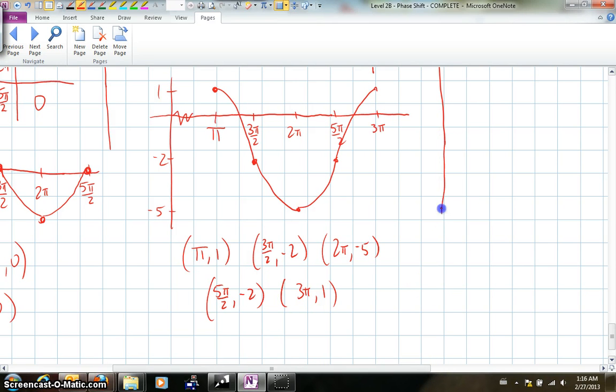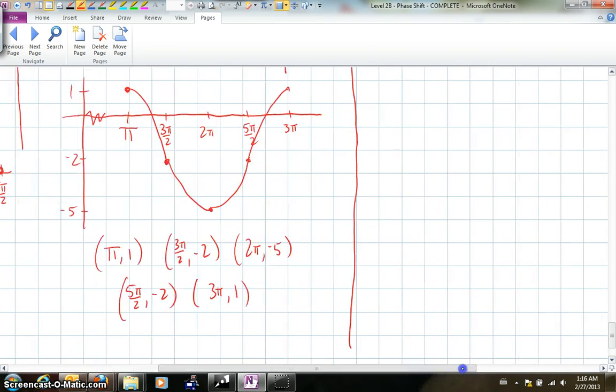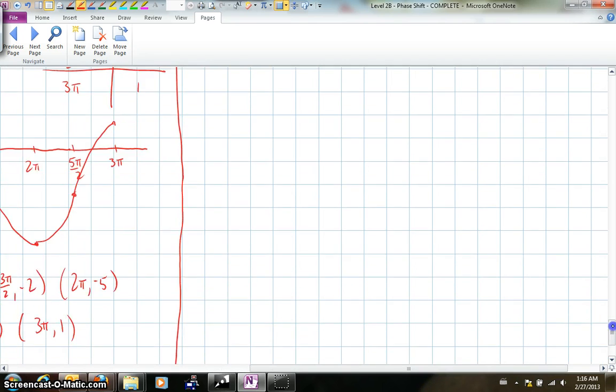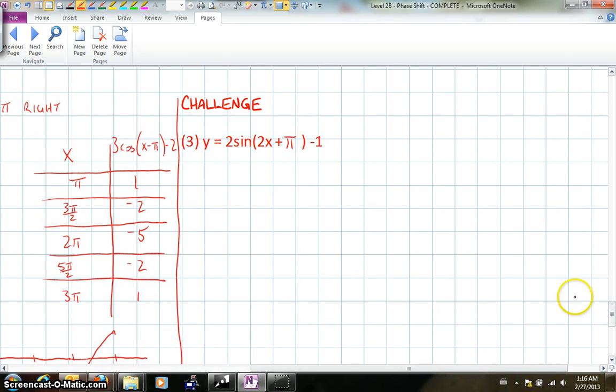Okay, last one. This last one is going to take a while. So hopefully you've already tried it, and we'll take care of this together. What you may notice here is that we have an amplitude change, a vertical shift, a period change, as well as a phase shift, and this time it's going to go to the left. That's why this says challenge. But I hope you're up for the challenge, at least a few of you, and we'll get started right away. Here are our coordinates for sine.